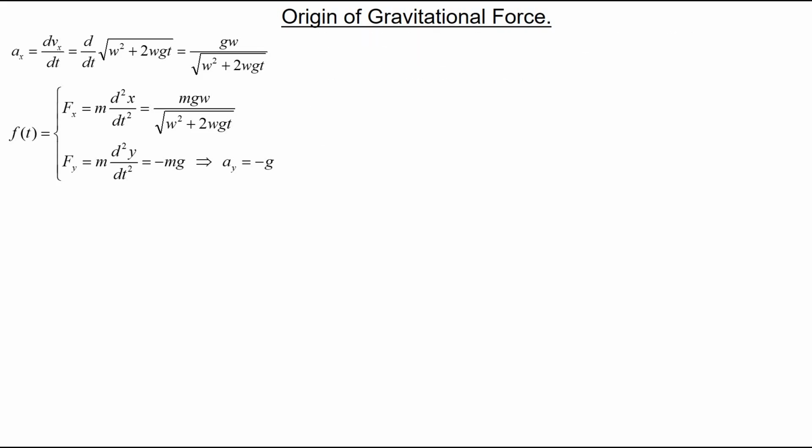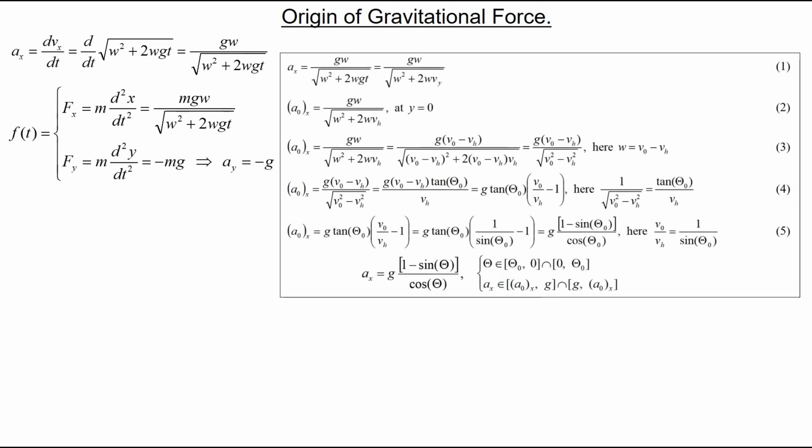Speedrun derivation of acceleration in the x-axis direction. Is this not an amazing result? Acceleration in the x-axis direction is independent of the time variable t, the variable y, the maximum height h, and also independent of the velocity v0, vh, or w. Our acceleration varies with only one variable, the angle theta.